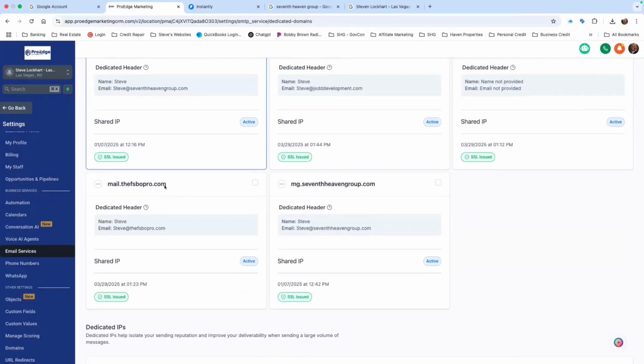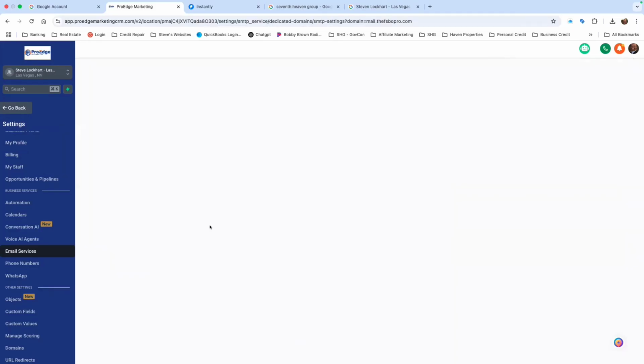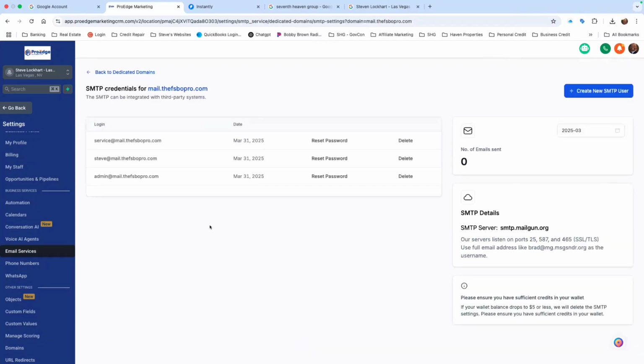So you're going to do the same thing. You're going to warm those emails in Instantly. So you're going to hit the three dots. You're going to create users. You're going to connect, but you need to have a Google inbox so you can connect all these. I have a single inbox, Steve, and 15 emails being warmed on Instantly. Okay, so I need to create a Google inbox somehow. Yeah. Okay, so I'll figure that out.